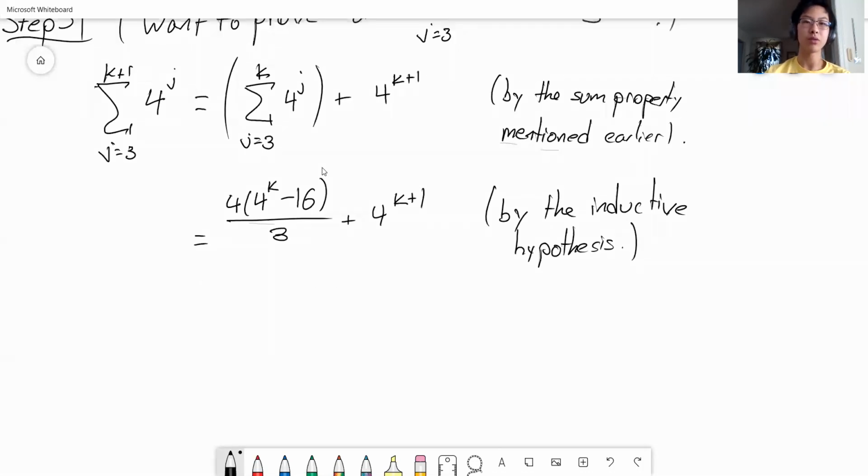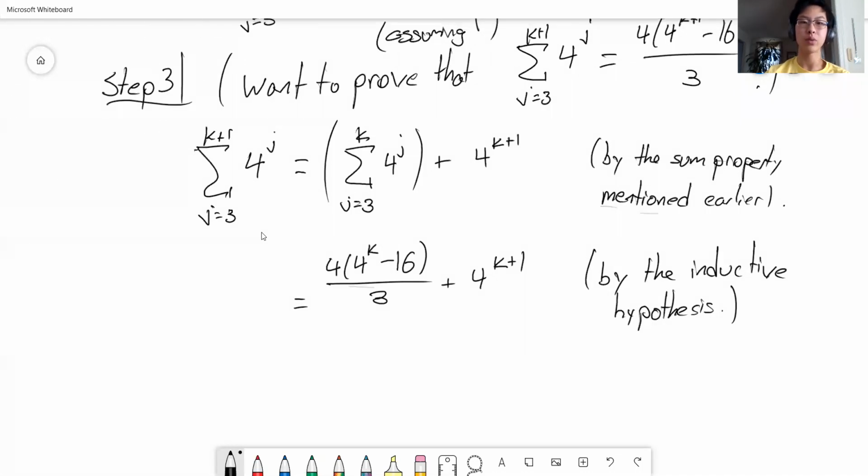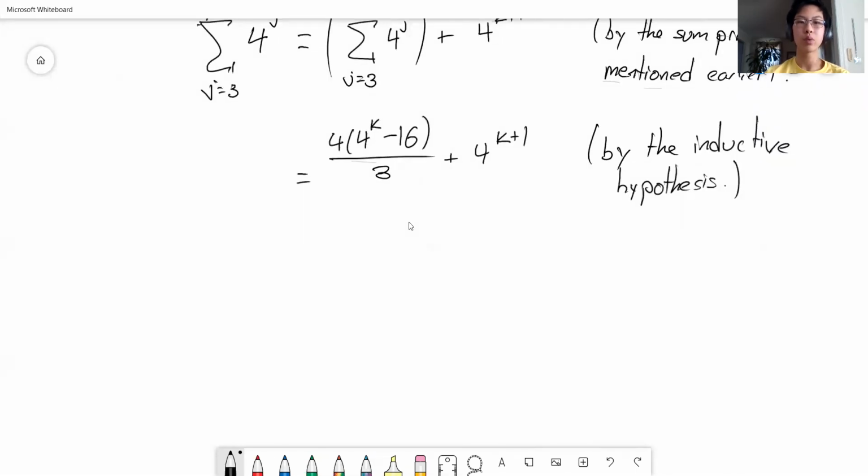So basically, now that we've used the inductive hypothesis, we want to get this to this, and that's just going to be a matter of algebra. So what we're going to do is combine this. We're going to multiply by 3 and then divide by 3 on this side. So 4 times 4 to the k minus 16 over 3. Since it's algebra, I'm going to go a little bit faster. 3 times 4 to the k plus 1 over 3.